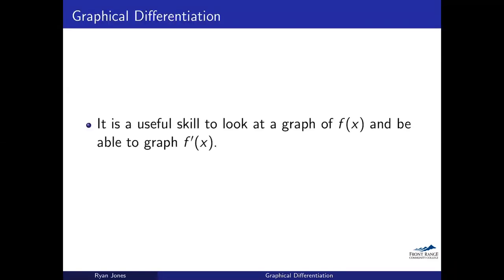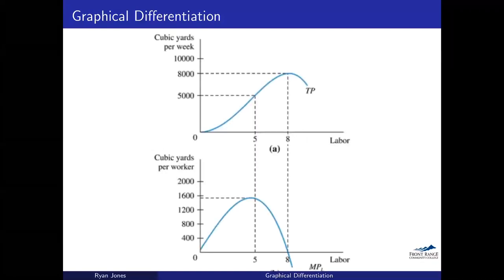It pops up in a lot of cases in the real world. One that we won't really look at too much is actually with position, velocity, and acceleration. That's big in physics. It's big in a lot of cases. We're mostly going to look at the business side of things. So just one example here of why this could be useful is if we were looking at a profit function. So up here on the top graph, we're going to look at the total profit here. So I'll go ahead and write that out. So this is total profit.